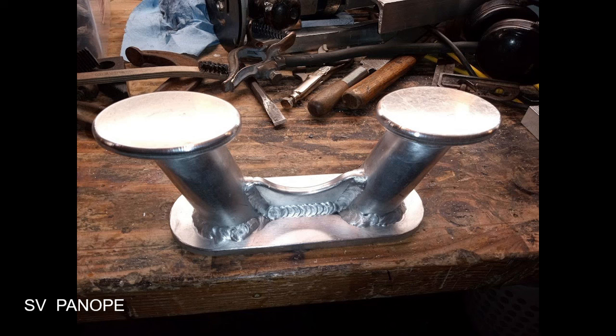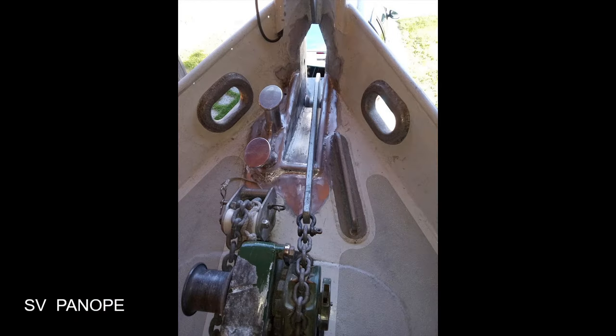This new bollard replaces the previous one that was murdered during the reworking of the foredeck. It mounts just to the port side of the new anchor roller slot, if you will, and it's designed to take snubber loads, or in a pinch, I suppose you could even wrap the chain rode around it directly.